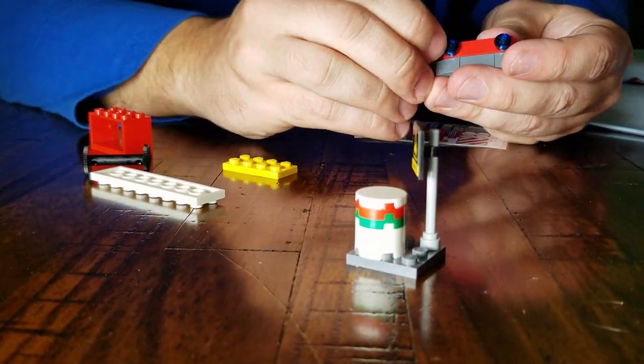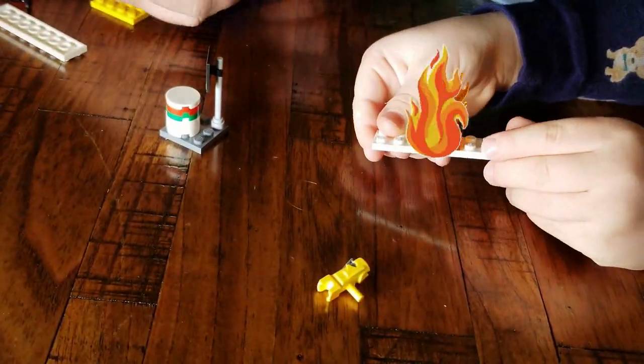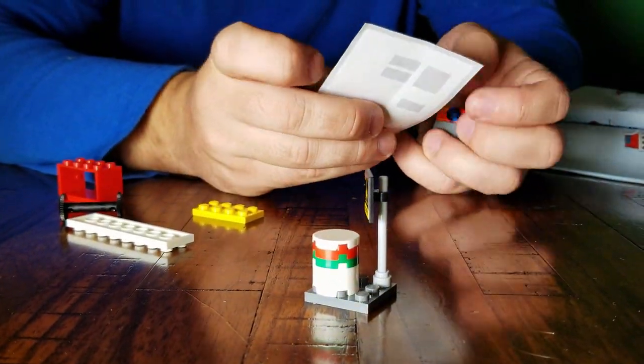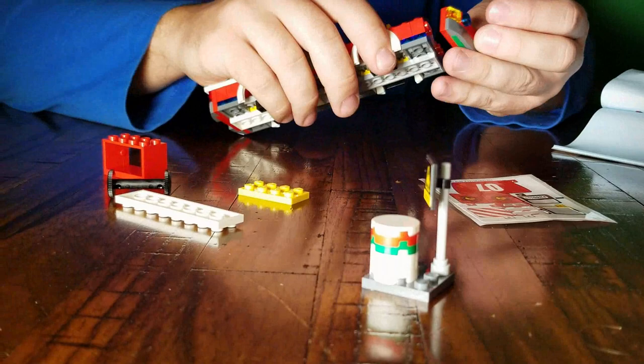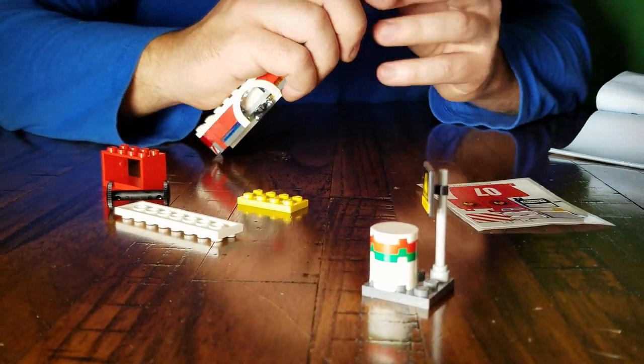You see something like this? Yeah. Fire on the Lego. Okay, so now. Fire! We got it. We're gonna put the sticker at the end. We're gonna let mommy do something too. Yeah. Mommy's the greatest sticker person.